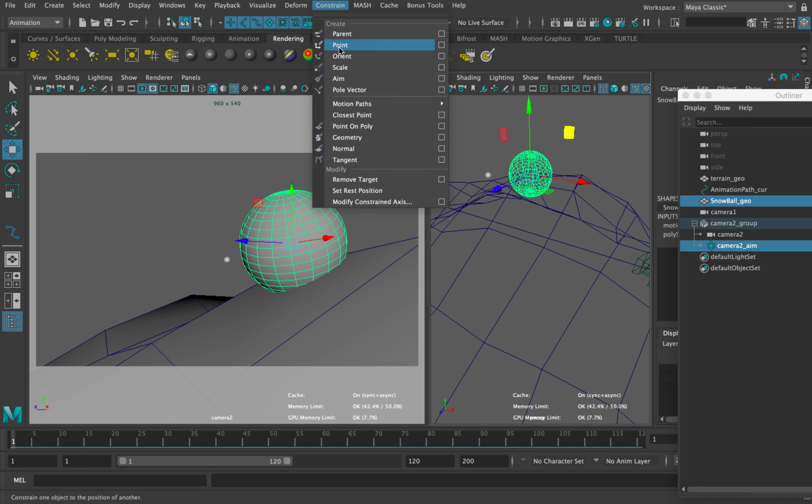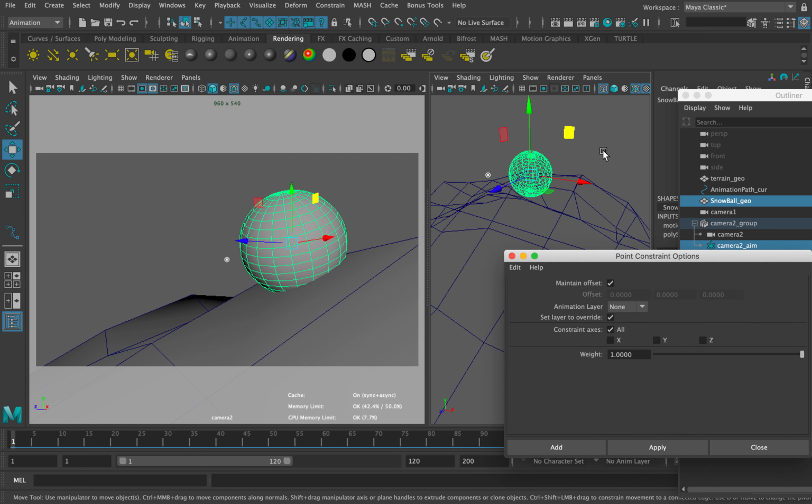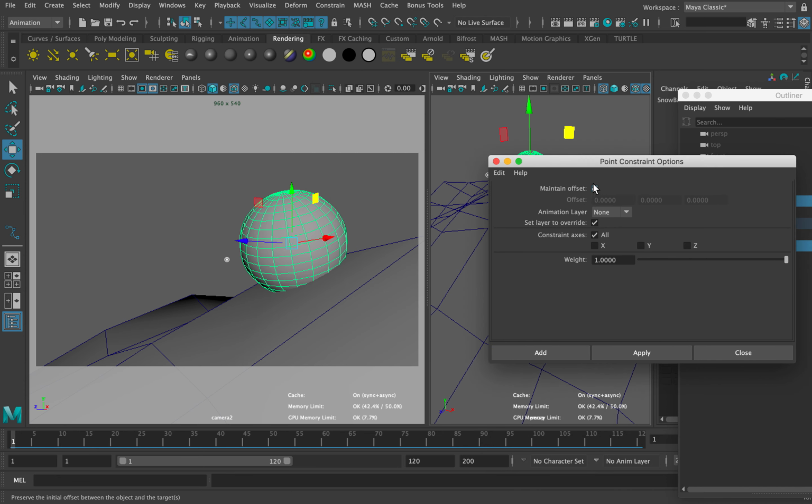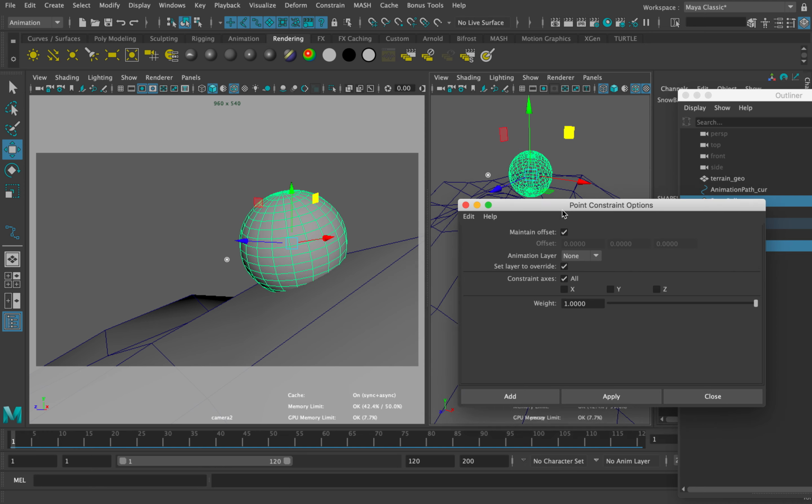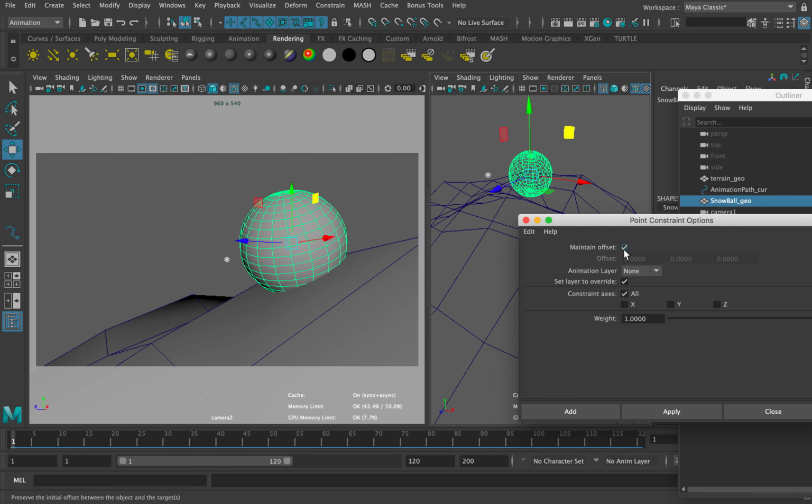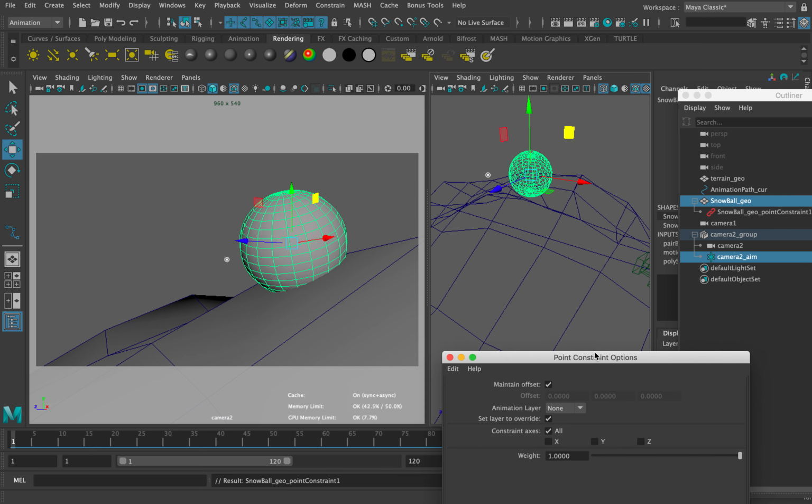So what we can do is point, and then maintain offset on. If you turn this one off, then this aim control will jump to the center of the sphere. So for this one, I just leave it on and then apply.